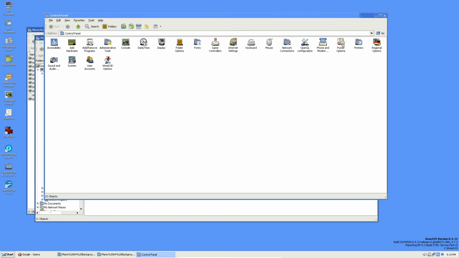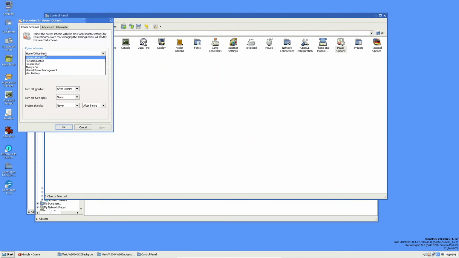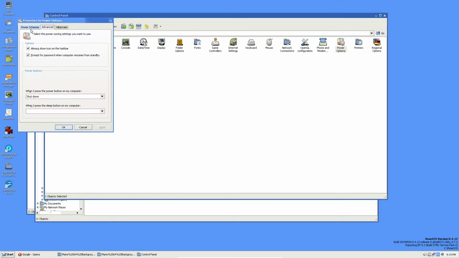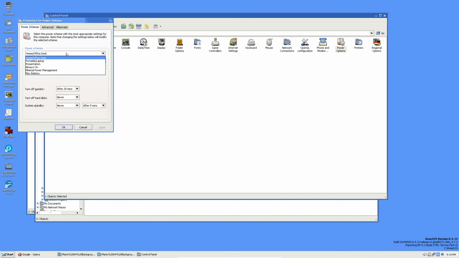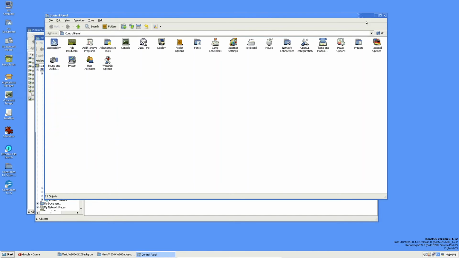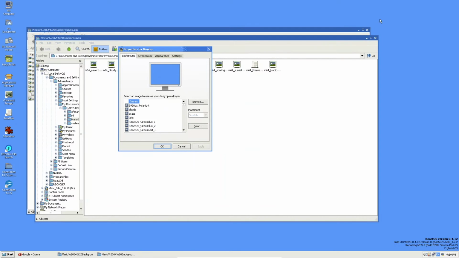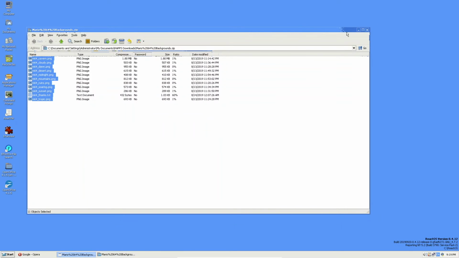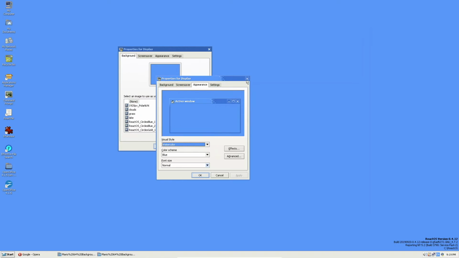Well, the one thing I want to check on is the power options. I want to see. Okay. So rather than being normal names, we've got home office desk, portable laptop, presentation, always on. Oh wow, okay. Max battery, minimal power, always on. I guess that doesn't make much of a difference, does it? Alright, so let's go ahead and take a look at our display options here.